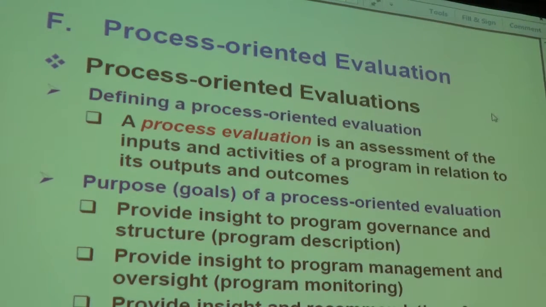Now, on slide number 35 is the process-oriented evaluations. And these I've done multiple times. And again, this is based on understanding the process, the program and service delivery process, on the private side, the public sector side, and the nonprofit side. And so with the process methods, you assess the inputs and outputs and activities of the program in relation to outputs and outcomes.